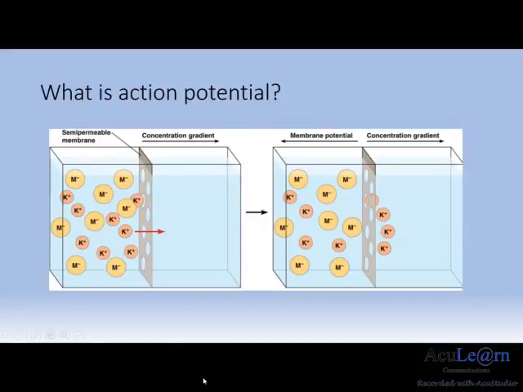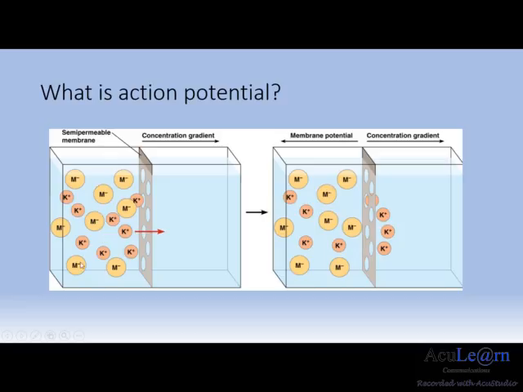This negative membrane potential is caused mainly due to the presence of ions such as sodium, chloride and potassium ions, whereby the concentration of potassium ions is greater on the inside of the membrane, while the concentration of sodium ions is greater on the outside of the membrane, although the main contributor to this negative membrane potential is the potassium ions.